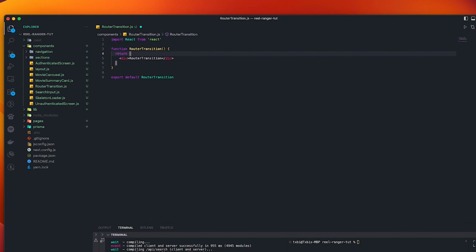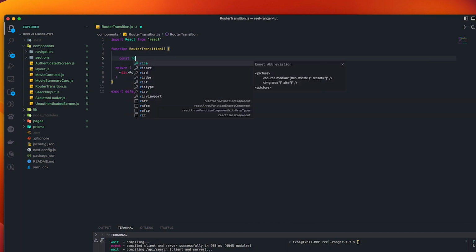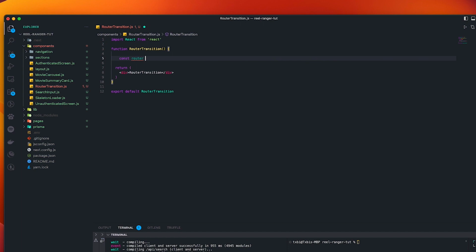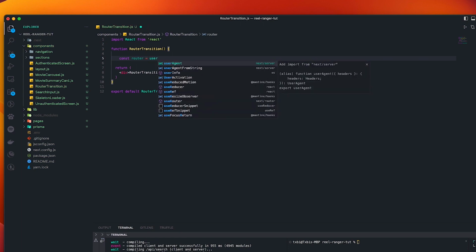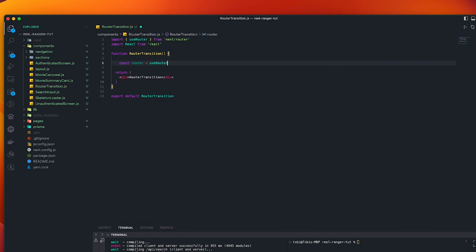Okay, let's do that. Right after defining it here and before our return statement, we are going to get our router object by saying useRouter.